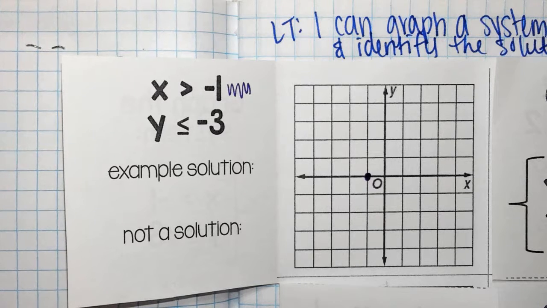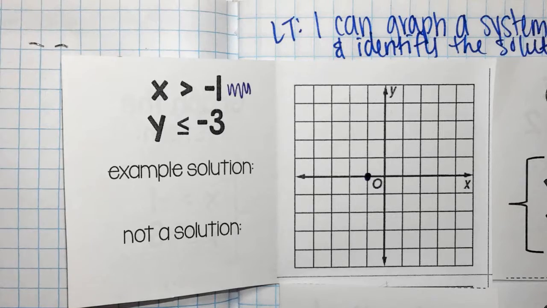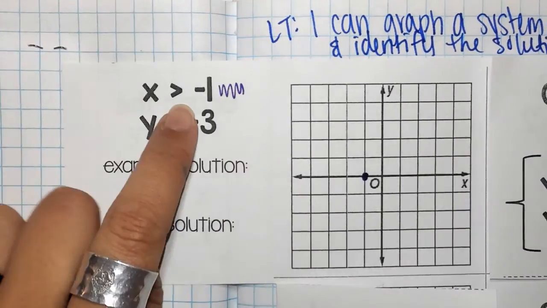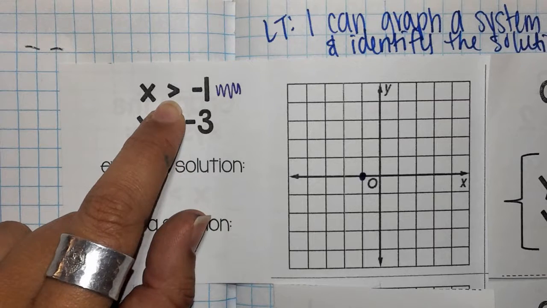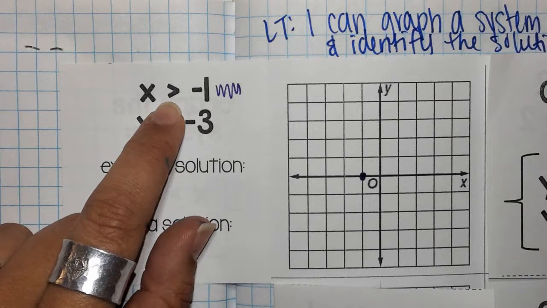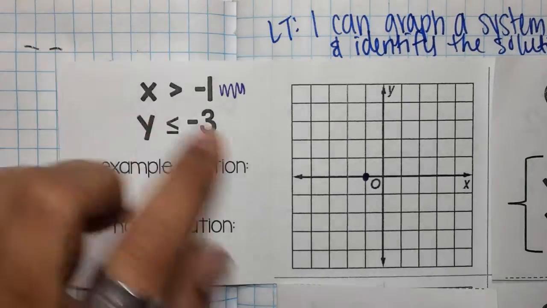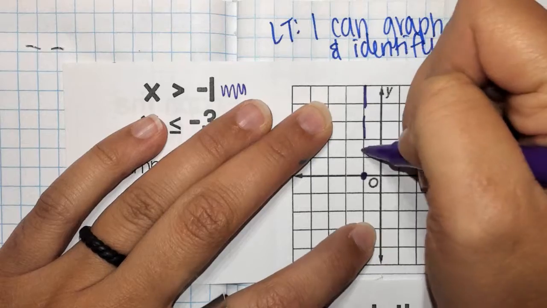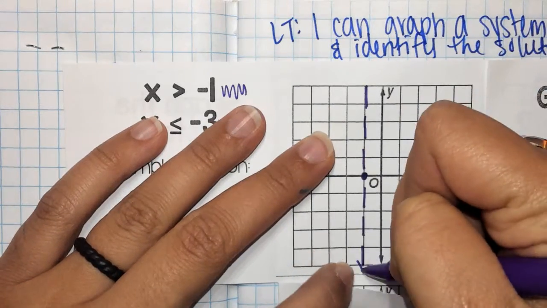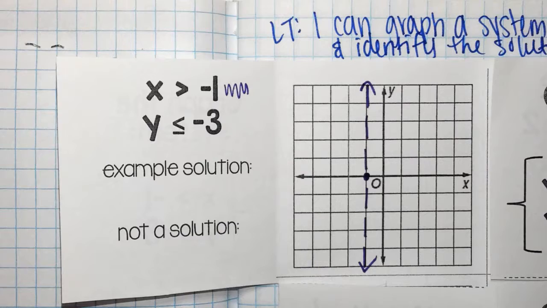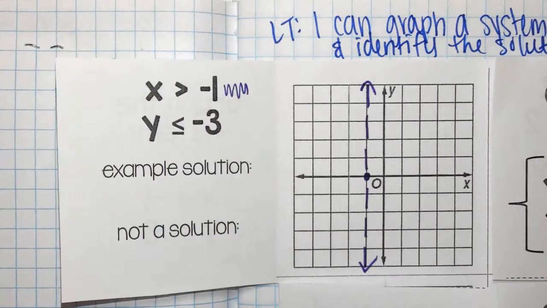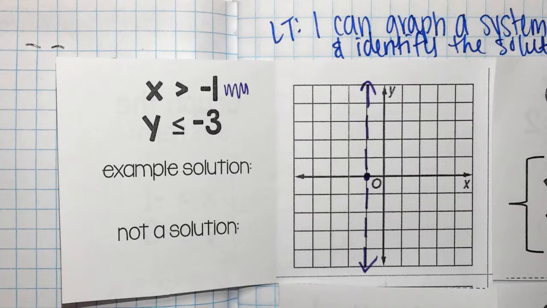Alright, so we don't have a y in this, do we? No. That means that it's going to be a vertical line. Now, does everybody see how this does not have a line under it? Do y'all remember what kind of line we're going to have? A dotted line. A dash line. So put a dash line through that, because it does not have a line under it. So it says x is greater than -1, not greater than or equal to. If it was greater than or equal to, we would have a solid line.